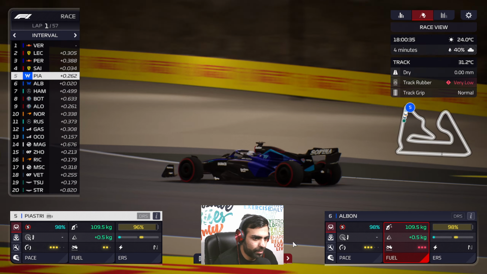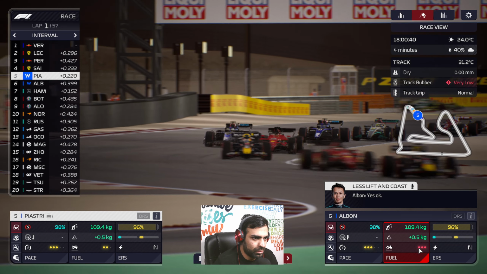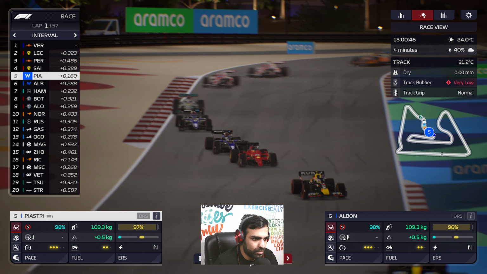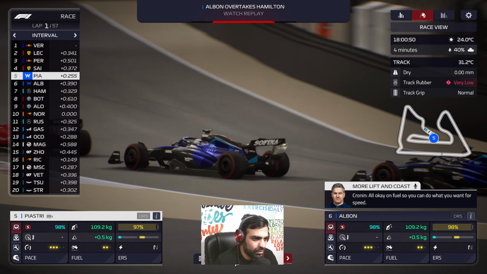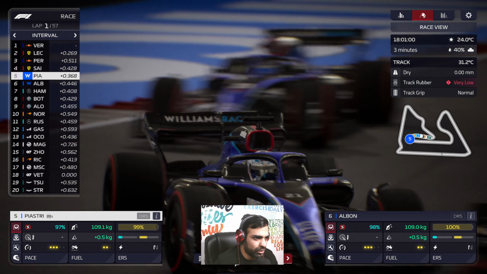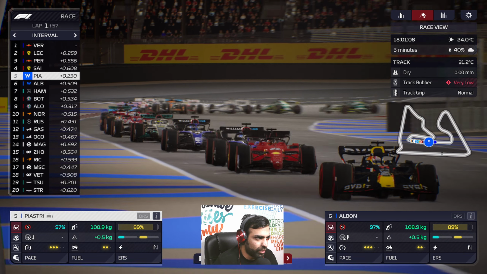Push Albon. You can stop lift and coast. Yes, okay. That's it. It's all okay on fuel, so you can do what you want for speed. Yeah. So let's move on. We want this to go a bit quicker. Piastri is doing well. Albon is doing well.